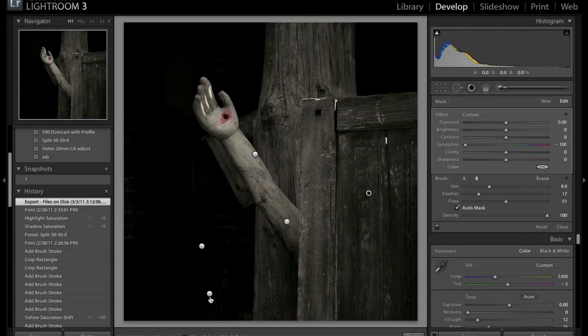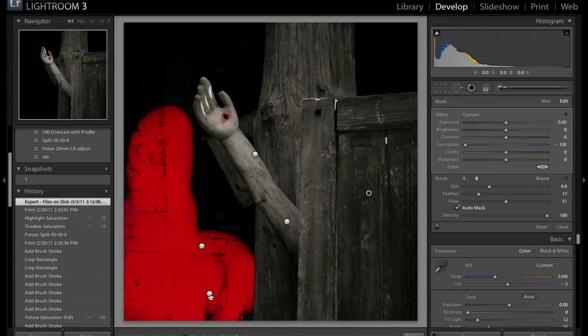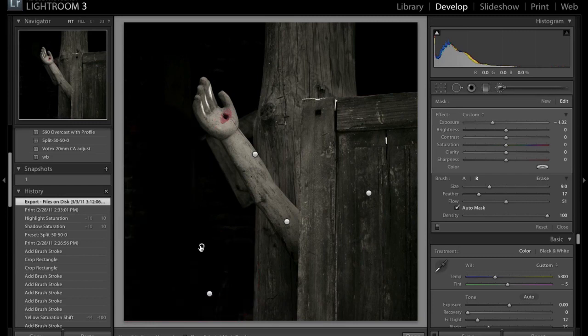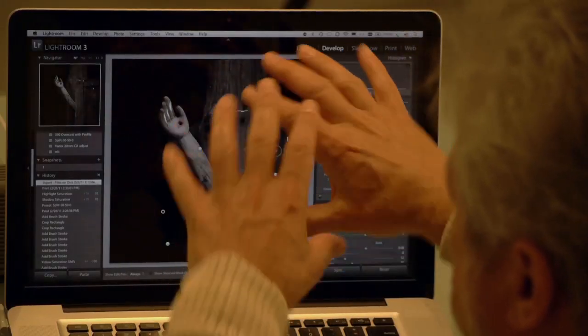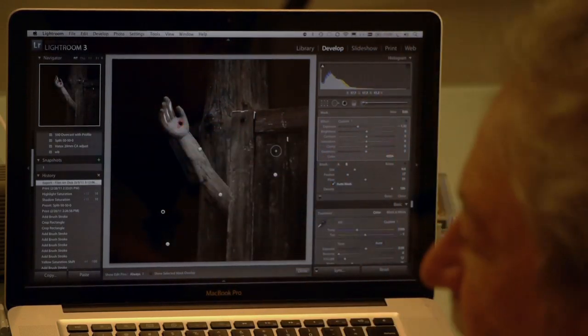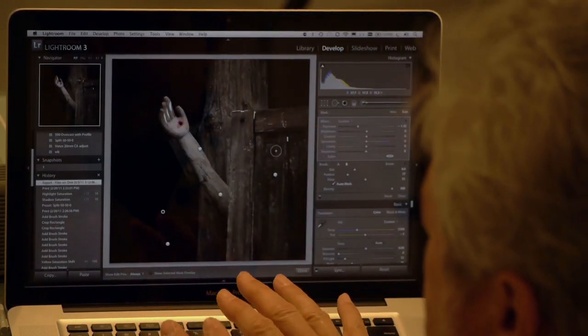Yeah. So let's see what this one was. Okay, again, this one here was desaturation and massive darkening, and this one here was a little bit of negative exposure. So again, the whole point here was all I wanted to do was have the hand, a bit of context, and that little bit of color, so I desaturated everything else.